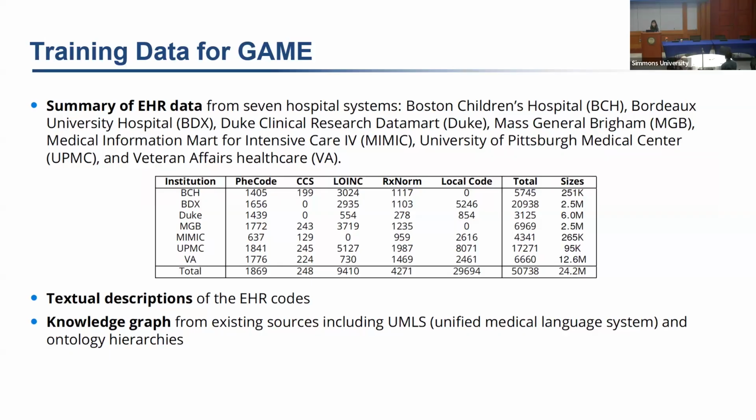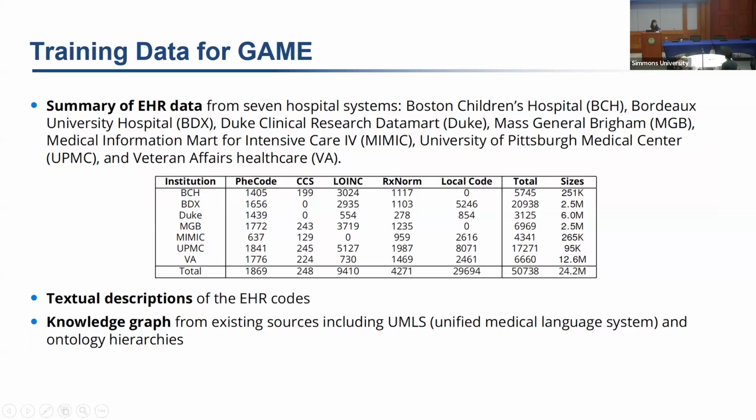And at the end of the day, you can see there are a total of about 50,000 concepts, some of which are overlapping. We have summary level data aggregated from a total of about 24 million patients. But the summary level data size is actually not so large. For example, at the VA, even though they have 12.5 million patients, the aggregated summary level data is like an 8,000 by 8,000 matrix.